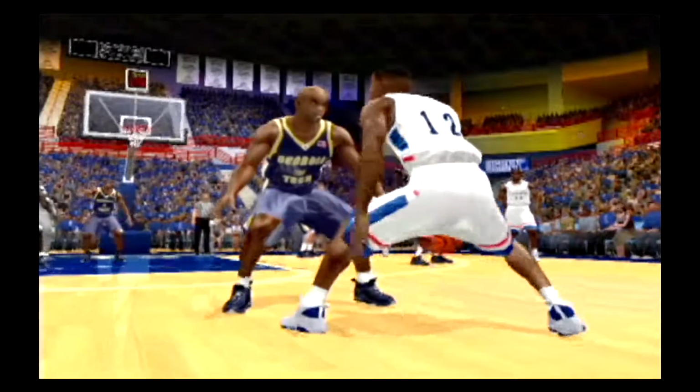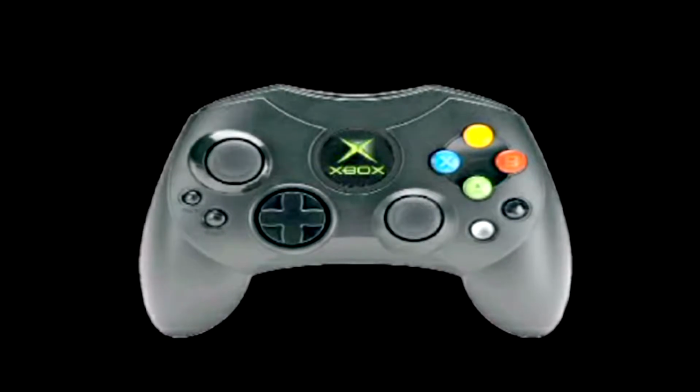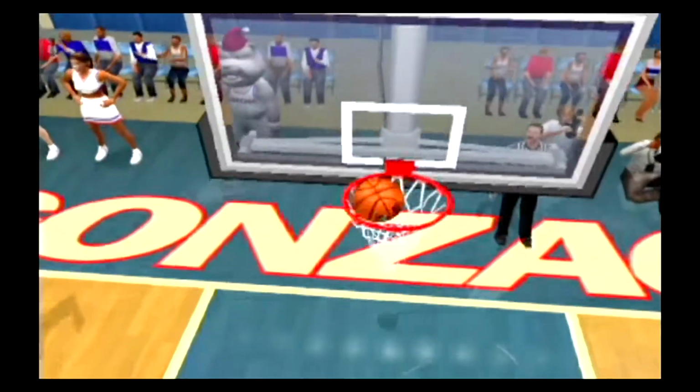Basketball is an action-packed sport, full of quick moves and split-second decisions. The only way you're going to keep up with the action is to know every move available to you on your Xbox controller. In this video, I'm going to talk about offensive controls, so let's get started.